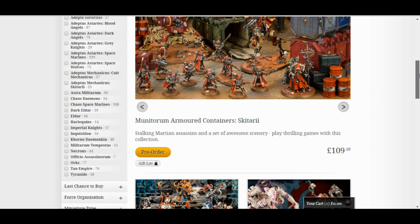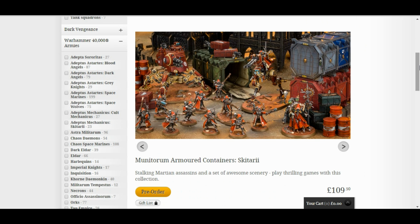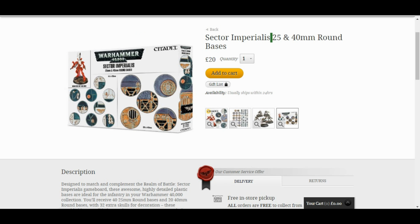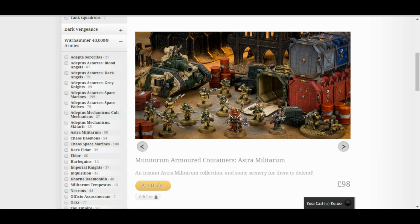So, I'm just going to have a little think. What would you like to see, and what do you think would look amazing on the new battle sector in parallel bases? And what would be good? An Imperial Guard, Tau, or something else? Please leave your comments in the comment section below.